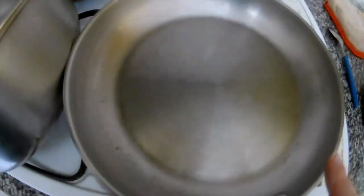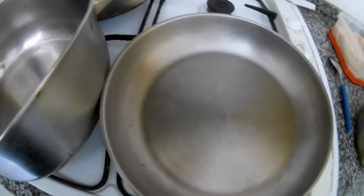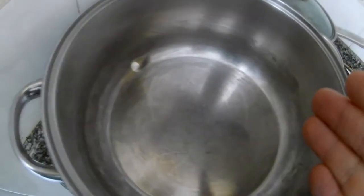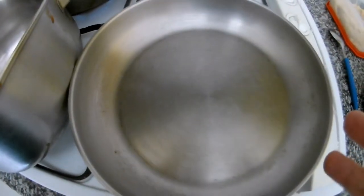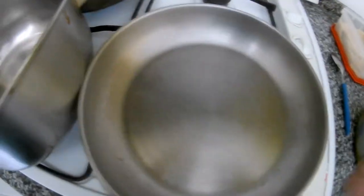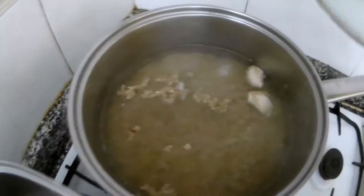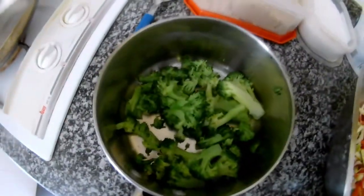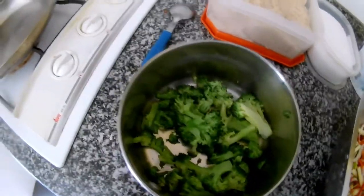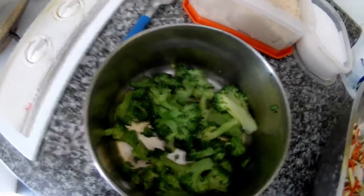So basically we will heat up the pan, we will heat up the pot, because in here we will first cook some vegetable separately, then put it in. Then we will cook separately broccoli, put it in. Then we will cook separately the tofu, sesame seeds. Everything will be separated, then we will finish in here. So here we have some whole grain rice, which is actually good, but you can use any kind of rice. When you want to cook the whole grain rice, you need much more water because it takes longer time to cook it.